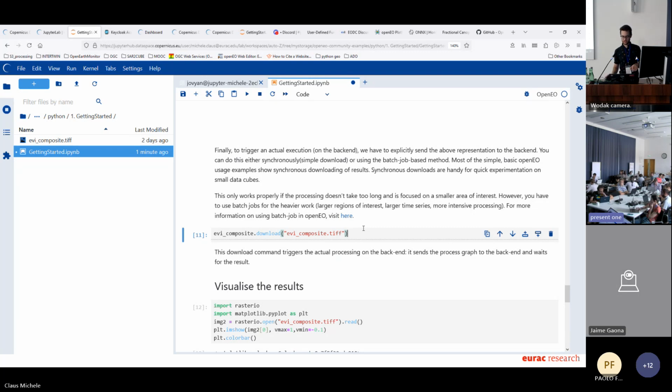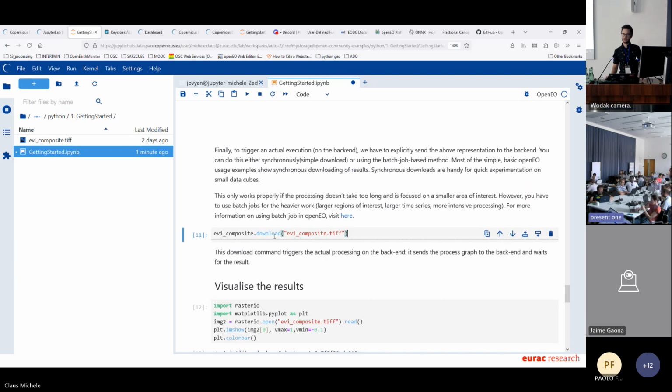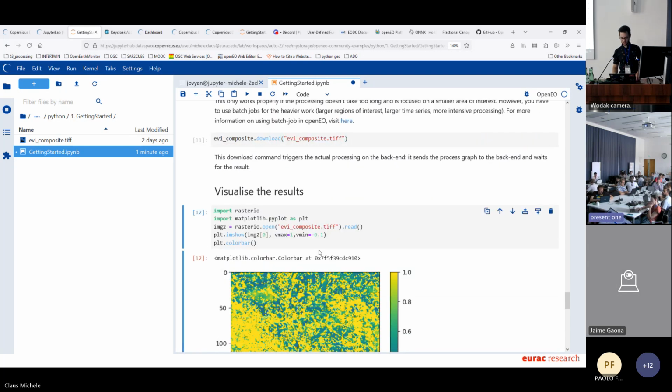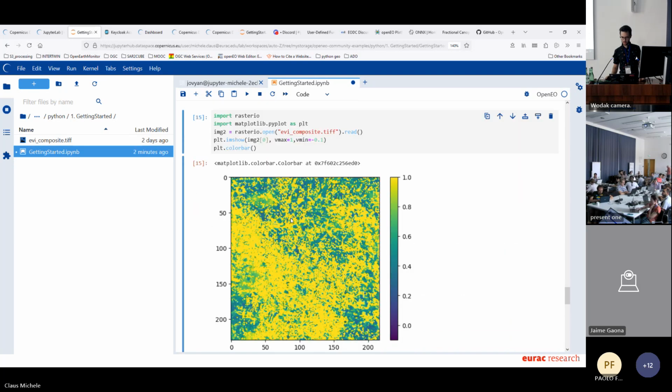So if you do EVI composite.nc, it will download a NetCDF. And if you leave it as TIFF, it will download a GeoTIFF file. Now try to run it until here and let me know if it works. And finally, you'll be able to visualize the result.